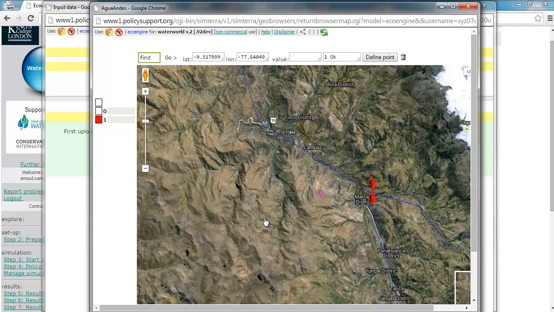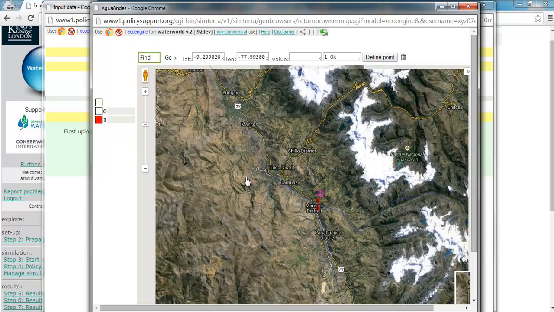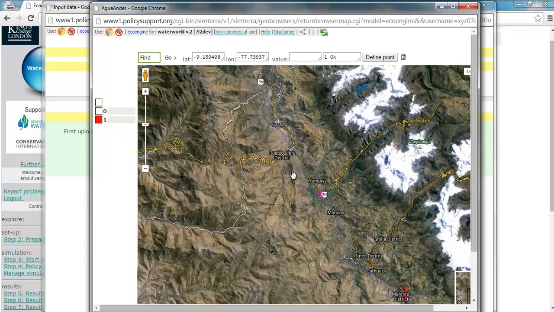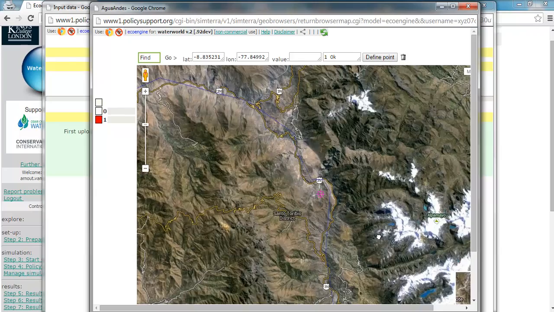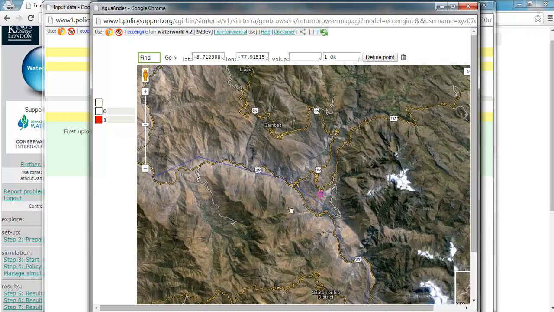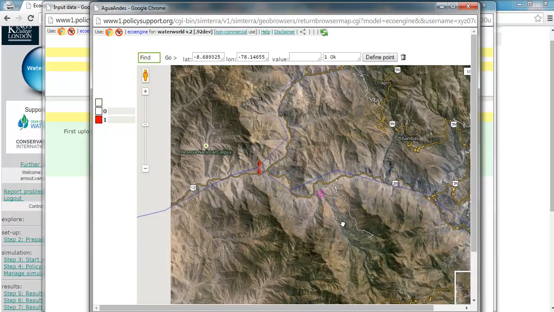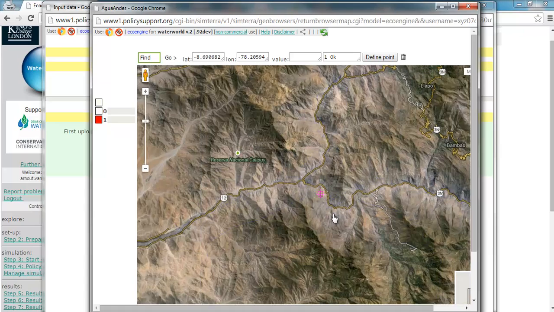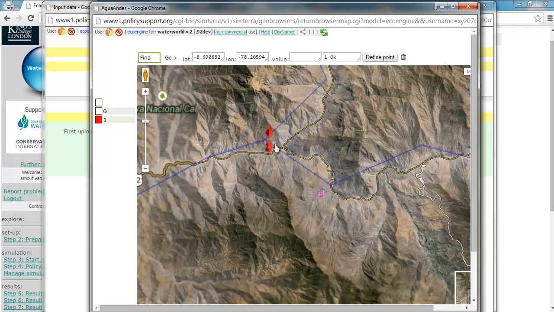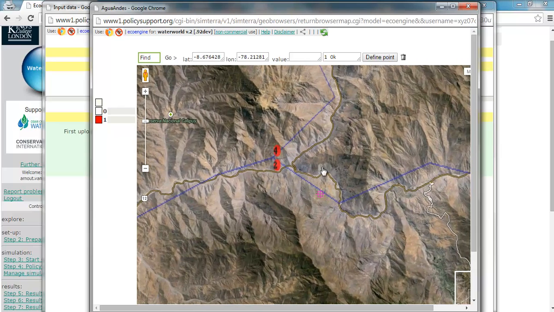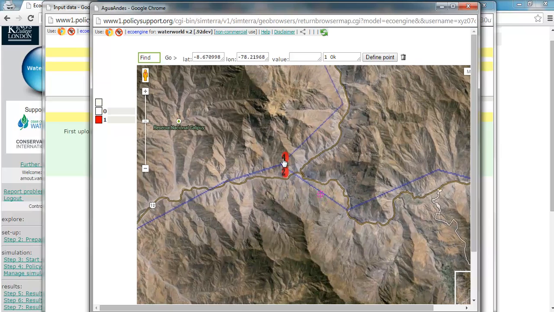I'm just going to switch the rivers off, and I'm going to look for the next point on my schematic, which is number 2. Number 2 is the end point of this river stretch here. So the numbers correspond to the flow at the end of these river reaches.